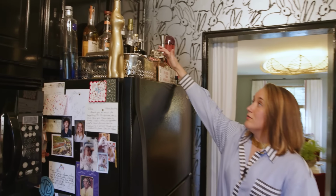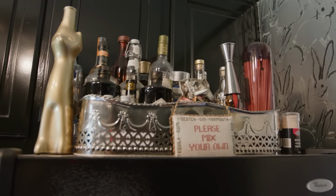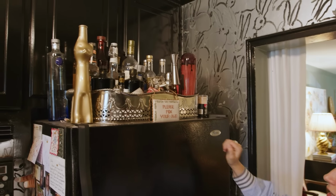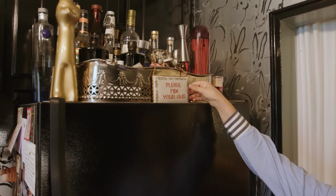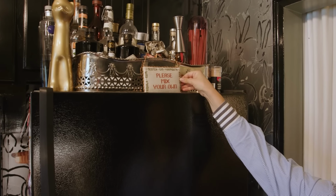This is a great little humidor. Not really a humidor. It's a great little tobacco jar, and I've loved him. He's the shape of an elephant. In the state of Alabama, you have to choose if you're an Alabama fan, Roll Tide, or an Auburn fan. And so I'm a Bama fan, and I have me some elephants all over the place. I love to needlepoint. I love to make things with my hands. And so I made this little sign, and my friends know to just come on in, make themselves at home, and mix their own drink.